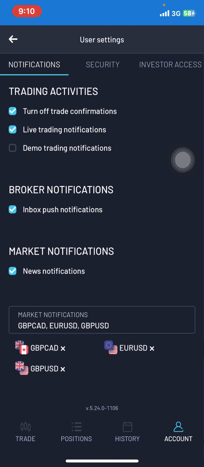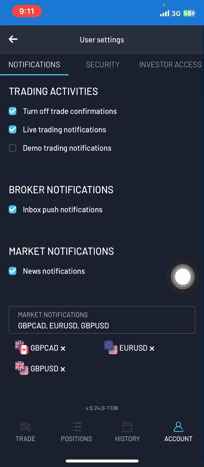You have to make sure broker notification is on, market notification is on, and demo trading notification you have to turn off because you're not going to trade demo on this platform. And market notification: GBP CAD and Euro USD and GBP USD, those are the pairs that I've selected.